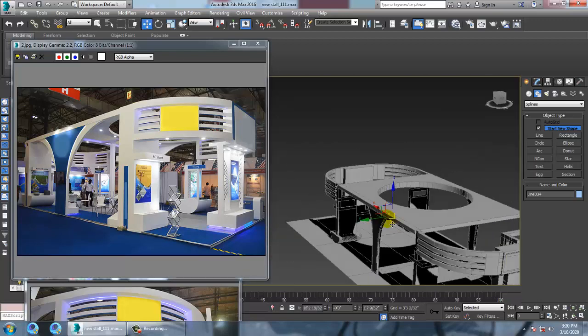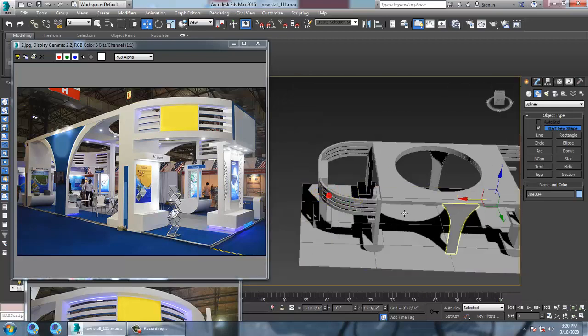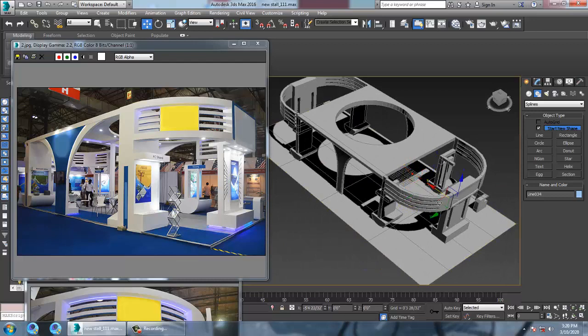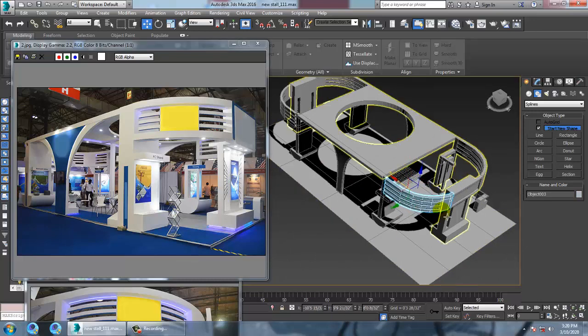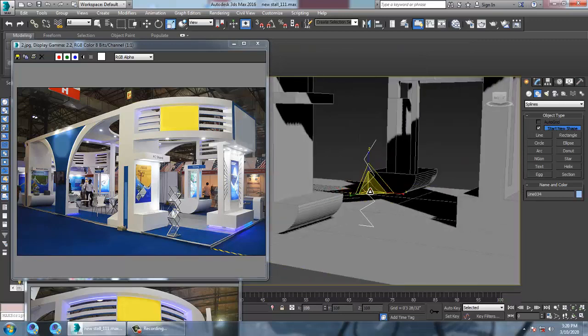Once you are done with this, you can push it out and scale it up.